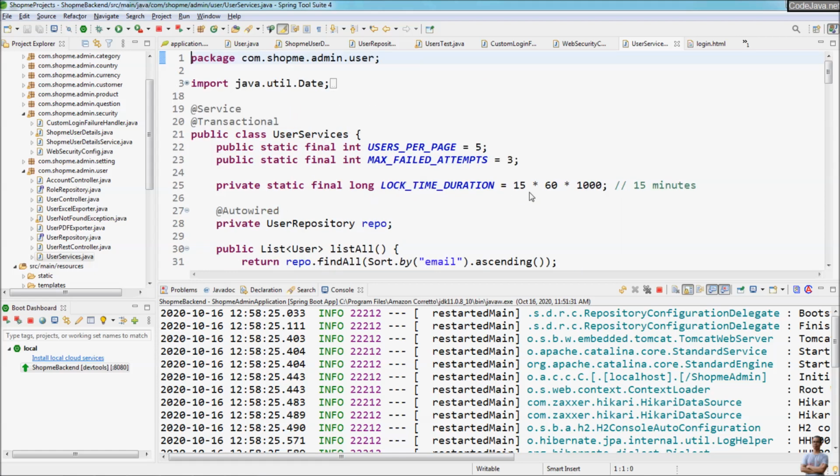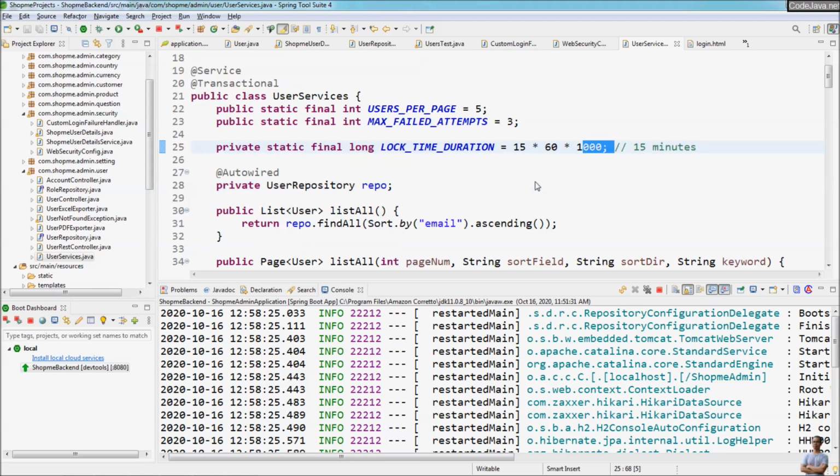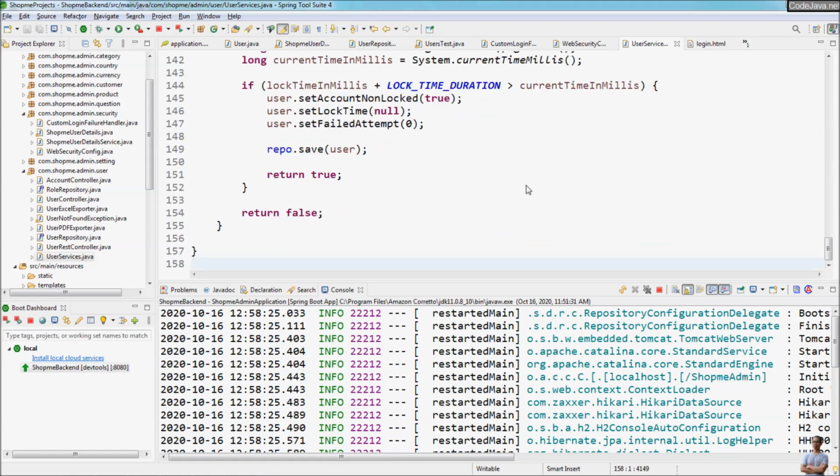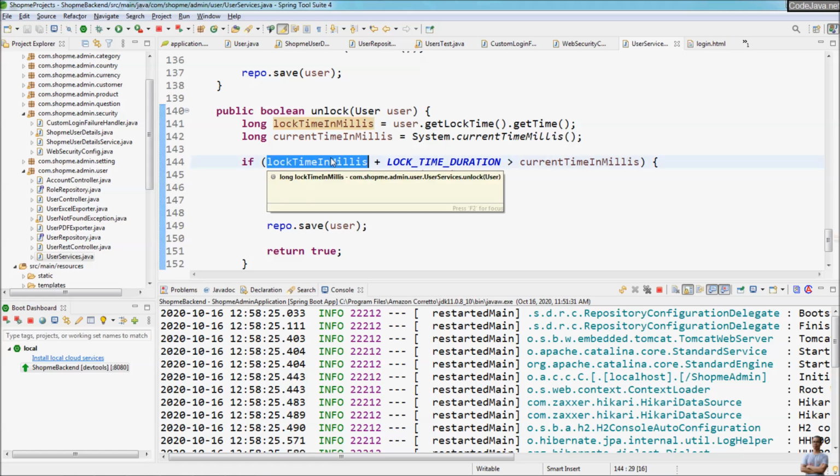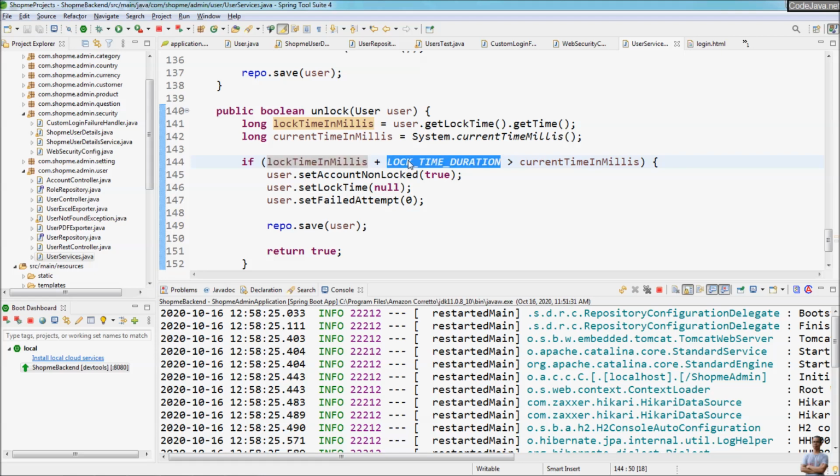We set a lock time duration to 15 minutes: 15 minutes multiplied by 60 seconds per minute and multiplied by 1000 milliseconds per second. And here we check log time in millis plus the log time duration.